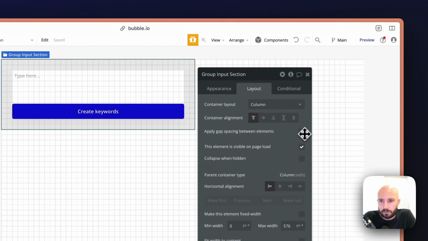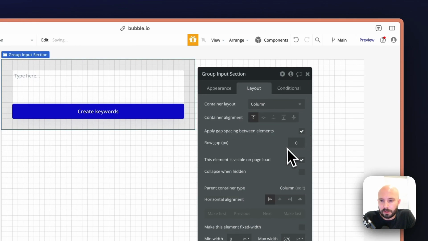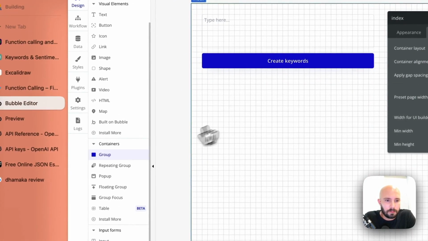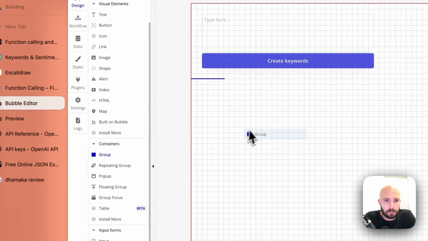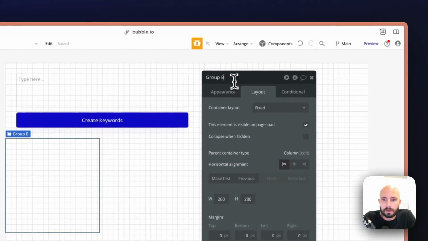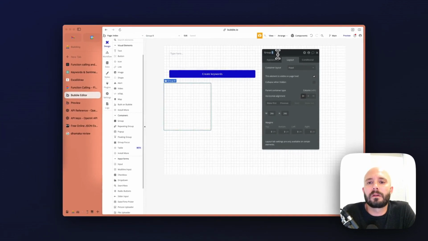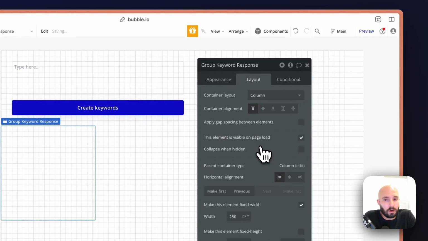Again, it doesn't really need to be done, but we're just going to make some row gap here so this looks all right. And I'm going to put in another group right below this. And we're going to say this is group keyword response. Cool. And column always.